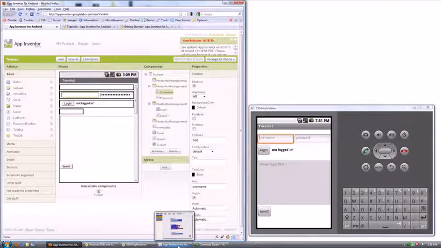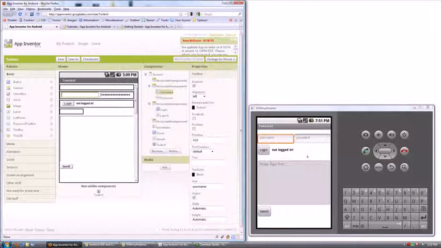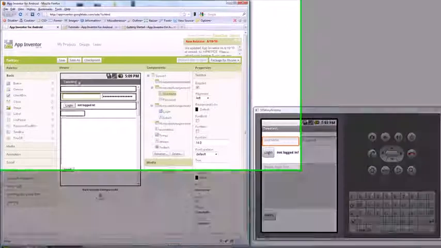The last piece of our puzzle here is called the blocks editor. This is where you actually do a lot of dragging and dropping and putting your pieces into place, and this is what makes it so simple to make everything. And now that you've seen it all, we're going to make a new one from scratch so you can just see me take it through all the way from the beginning.